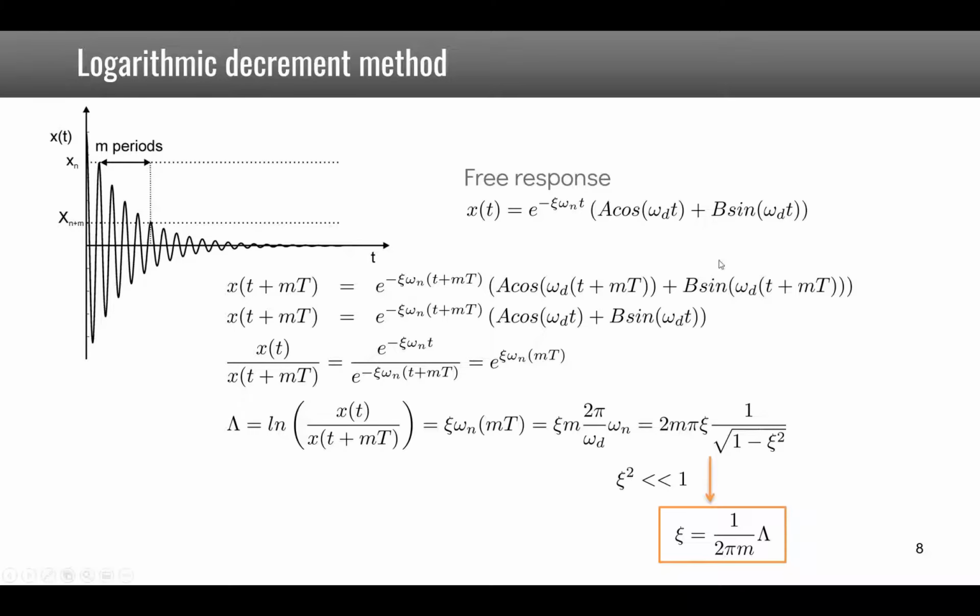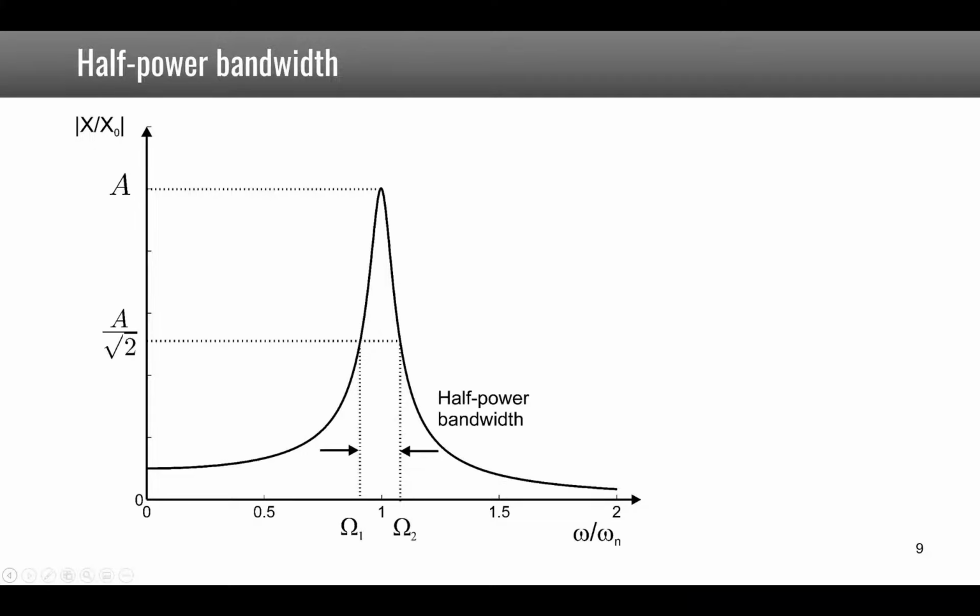So if you wait a little bit, maybe in the beginning you will have the higher frequency, but at a certain point you will have only the response of first mode, which allows you to identify the damping of this first mode. The second method aims at estimating psi when you have a response in the frequency domain.